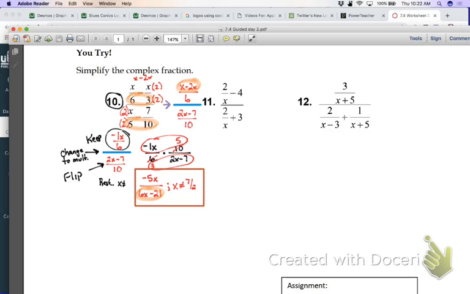It's really up to you. I'll have some students who don't want to do keep, change, flip because they don't want to write an extra step. I'll have some students who just don't like it stacked because they can't remember the order in which they're supposed to do everything, so that's what they go with. It's completely up to you as far as how you do it. If you want to take it from being stacked on top of each other and go keep, change, flip, keep the top, change to a multiplication, and flip that bottom fraction, do that. It's completely up to you. I'm just giving you a second option, basically. Okay.